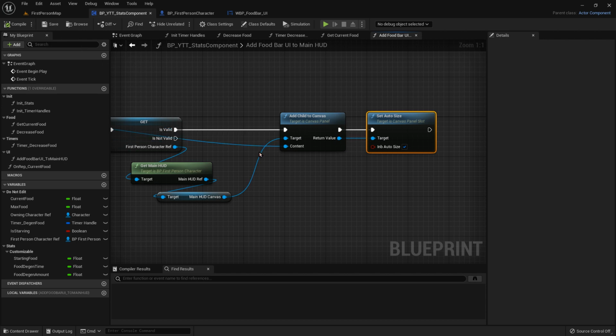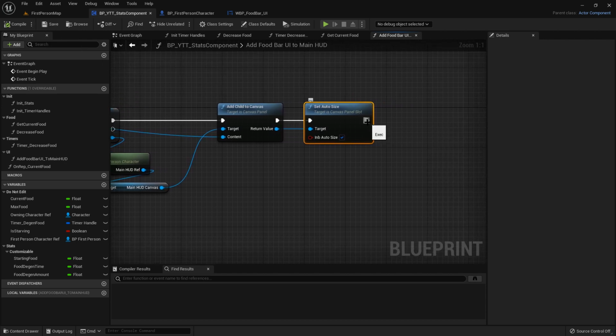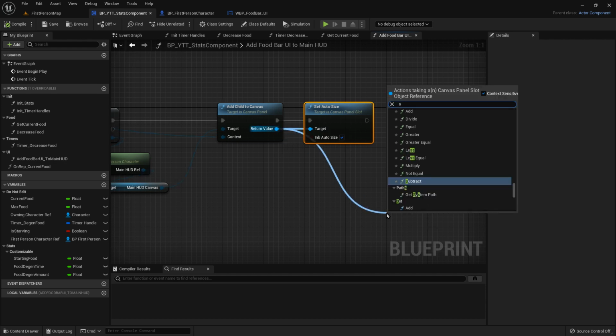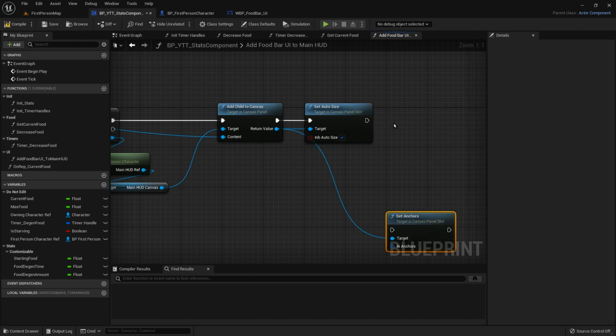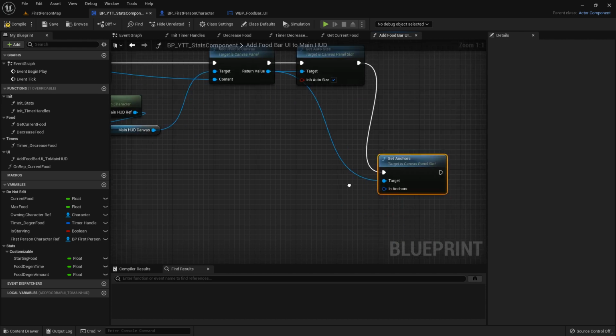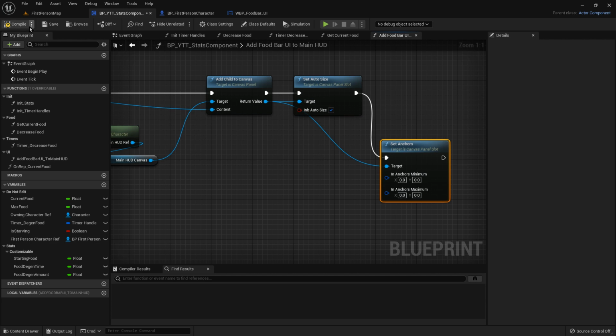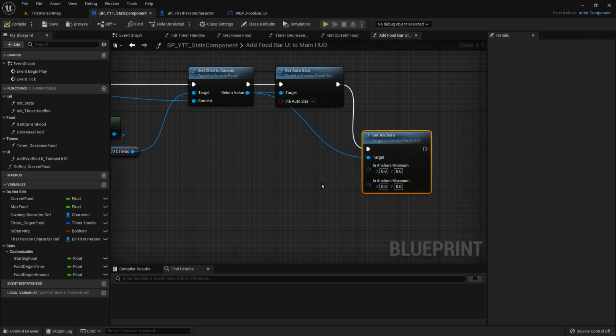And we need to decide where on the screen we want it. So we'll set the anchors. And I believe this would be, so 0, 0, all zeros is basically the top left of the screen. So we'll leave that there for now and see what it looks like.